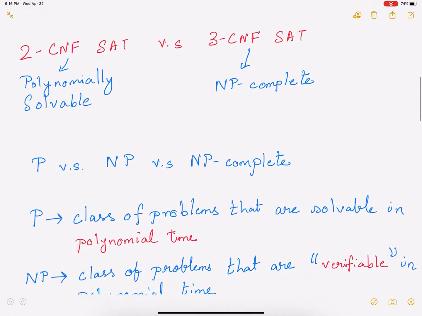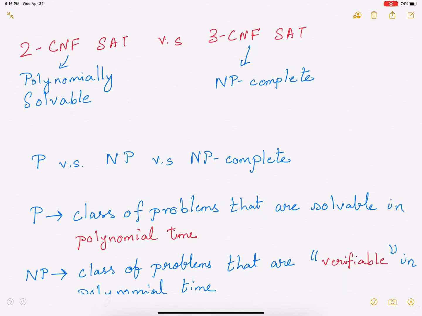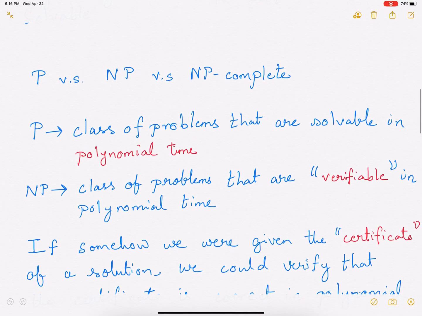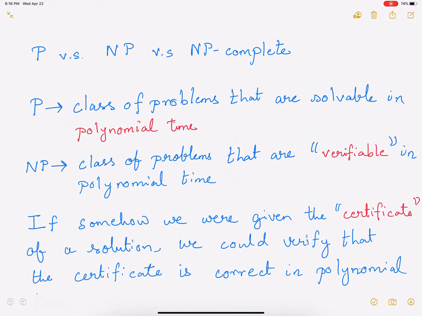We talked about NP-completeness to give you an idea of what kind of problems we are going to discuss. The first thing is to understand the difference between P and NP. We are going to talk about three different classes of problems: P versus NP versus NP-complete. P is not a particular problem — it's a class of problems. P is that class of problems which are solvable in polynomial time. Problems in this class can be solved in O(N log N) or O(N^2) — for example, merge sort runs in O(N log N) and insertion sort runs in Θ(N^2). So all these problems fall into P.